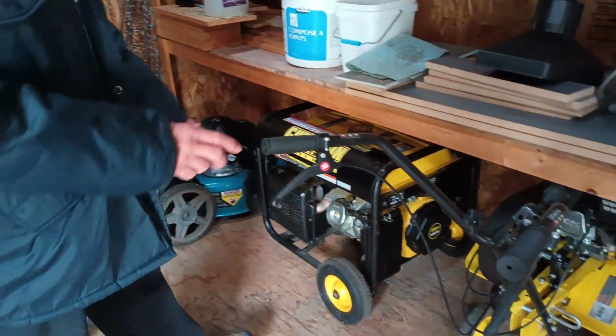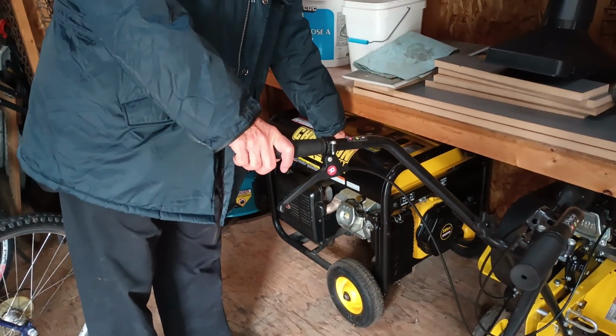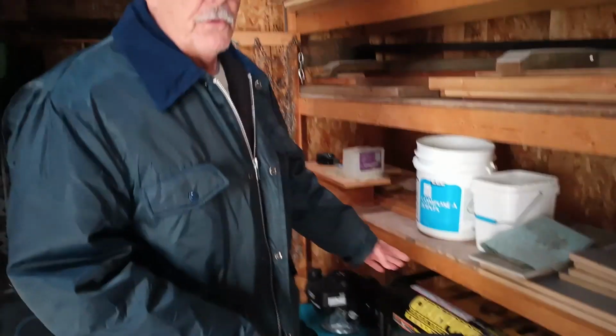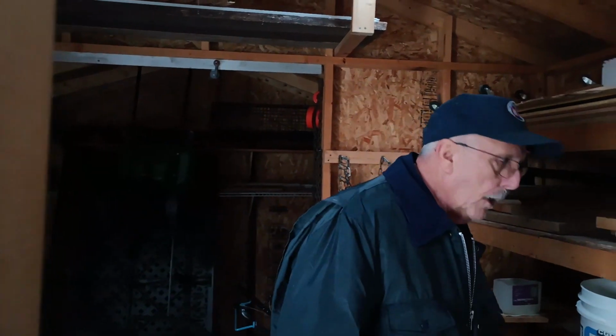But this one, I don't call it winterizing it. I'm actually storing it. When I say that, I mean we don't use it except to power the house and keep the refrigerator and freezer cold and do some other stuff, if the power's out. And I don't know when the power will be out again. It might be out tomorrow, next week, next month. Might not be out for a year. So that could sit there for a year with gas in it, and I don't want it to sit there for a year with gas in it, even with stabilizer in it. So that's why I drained the tank on that one for sure.